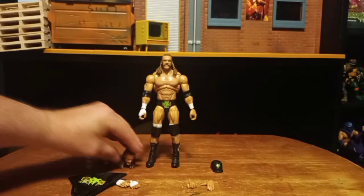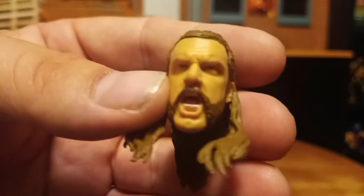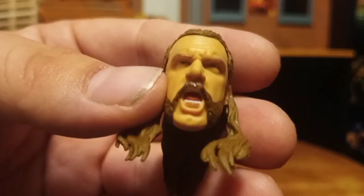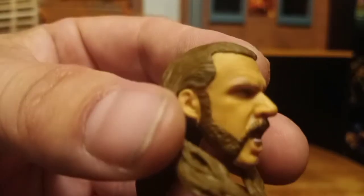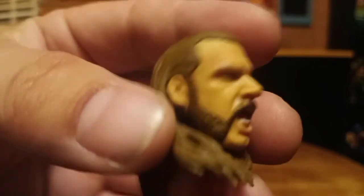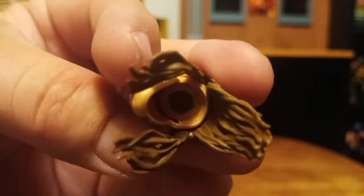Not bad, not bad. And then this rah face, I don't know. I don't get that one, but I guess he's yelling at somebody. He even got the nose down, if you ask me. That big old nose he has. The hair's nice. Goes over the front of him and the back of him here.